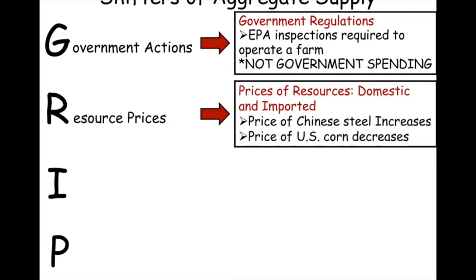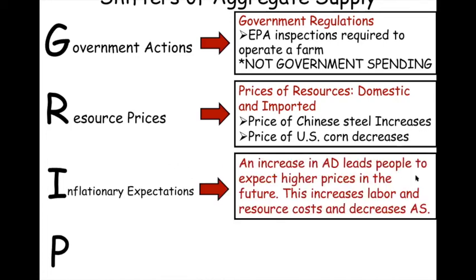Next one is our resource price. This is the same thing as our input price, except now we're dealing with all our resources. If our resources get really expensive, just like in our last one, that means we have to produce less because we'll have to pass that price on to consumers. And if resources get really cheap, well, hey, we can produce a lot more at a lower price now. So this is very similar to our unit 2.